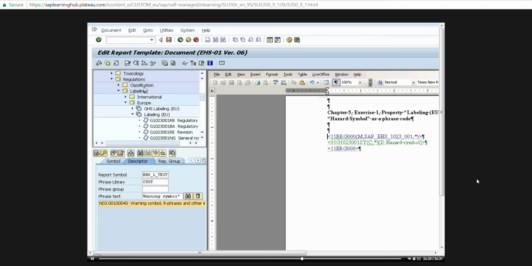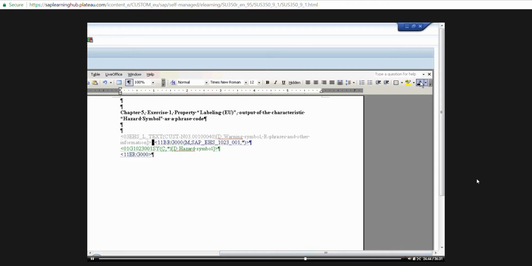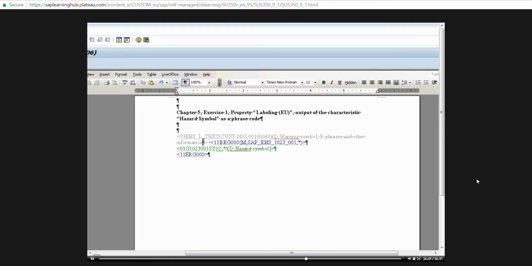Let's insert that descriptor in the report template. Let's add a colon and a space after the descriptor, and let's make it visible. So we will unhide the colon and space, and we'll change the color to black. And let's underline the descriptor.